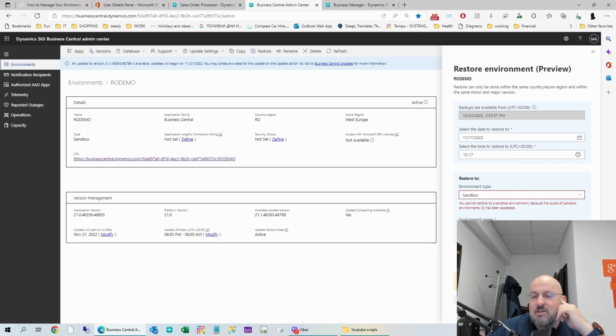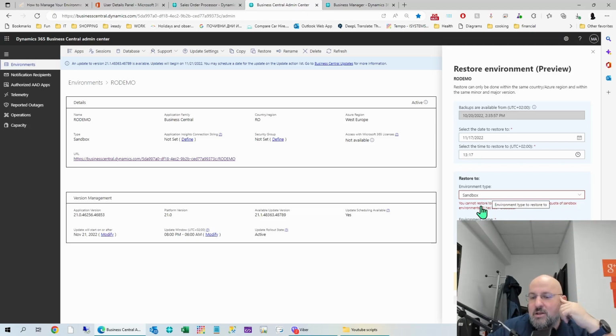And then I can create it as another sandbox, which I don't have any more free ones, and give it a name. And the intention behind that is, let's say you're doing monthly closing or opening balances loading or some major operation that you messed up in such a way that it will take hours to fix, and it's easier to just redo the original posting correctly. So what you can do is hop back a few minutes before you made the mistake, which of course assumes there is no one else working in the database. You're not asking 100 other people to redo whatever they're all doing. But you can actually restore this as a sandbox and then continue from where you left off.